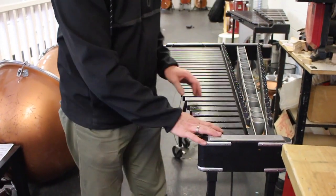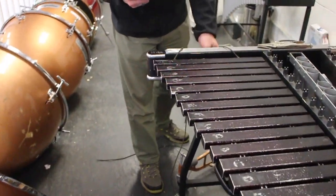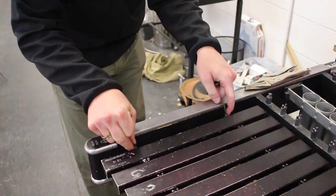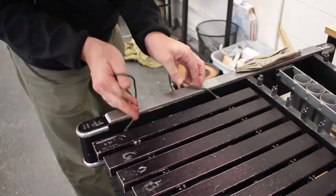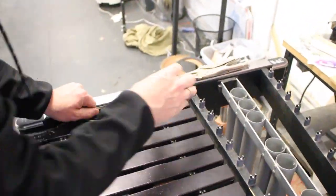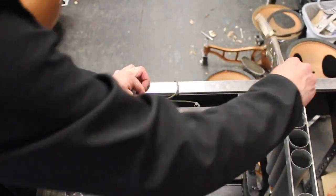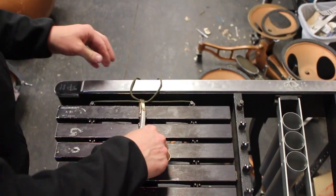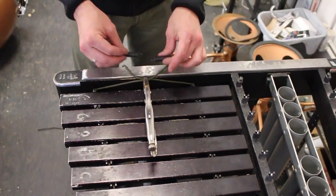In any case, now I've looked around here, so I'm going to grab two of my spring thingies and a vice grip and come down to the low end of the instrument. Essentially what I need to do is pull the cord. The cord will stretch a little bit. So I'm going to pull the cord and put it together so that it's fairly tight. I'm going to hold it in place with my hand, then open up the vice grip and clamp down on it so that I know roughly where I'm going to want these to hook together.